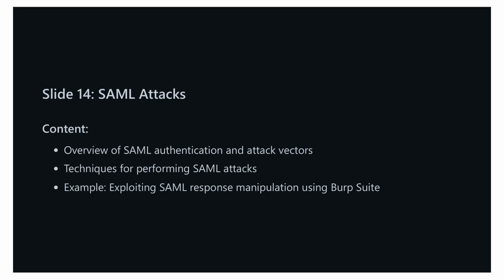We'll talk about specific techniques used to perform SAML attacks. These can involve manipulating SAML responses, replay attacks, and other advanced methods that can compromise authentication. To illustrate this, we will walk through a practical example of exploiting SAML response manipulation using Burp Suite. This hands-on example will demonstrate how misconfigurations and improper handling of SAML responses can be exploited to bypass authentication mechanisms.